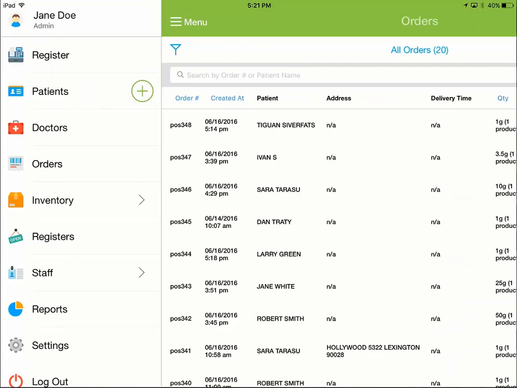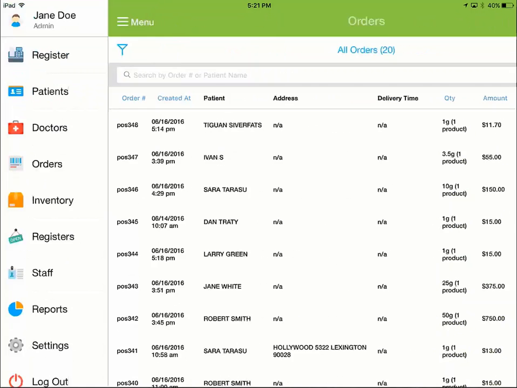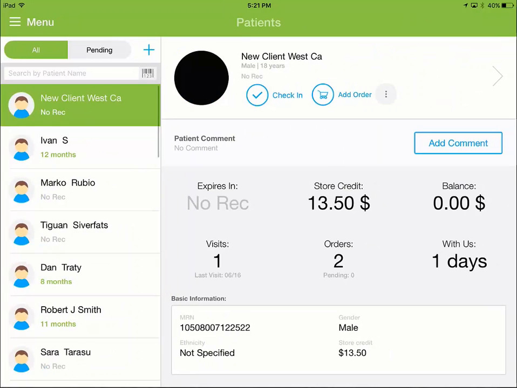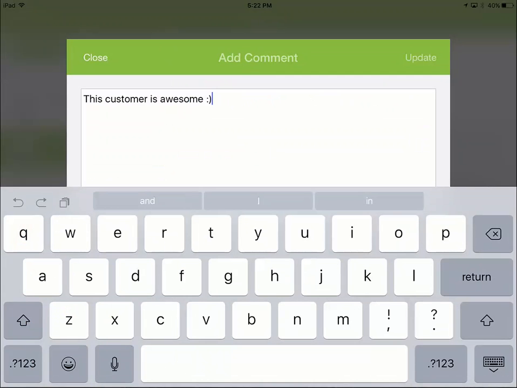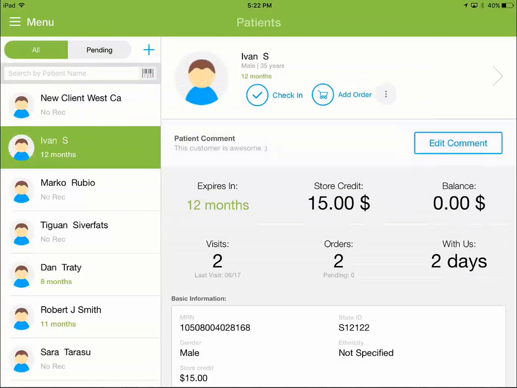They're very awesome for keeping everybody on the same page, and they're very awesome for building rapport so that if there's a product that your customer likes, or if there's some interaction that you had with a patient that you want to remember the next time that they come, definitely make a comment of it, and you'll never forget that when the patient comes in, because it'll be right there to remind you. I hope this kind of sheds some light on how comments and notes work.